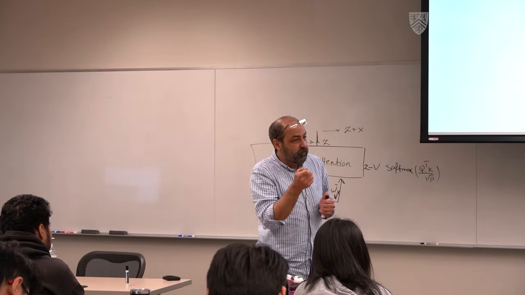And then we're going to have add and norm, the same as before. We have a residual for the same reason, and the output will be normalized. Then we pass this to a feed-forward neural network, exactly the same way that we did for the encoder. Again, this is multi-head. It's not that we do it once, we do it H times. We do H times of masked attention, we do H times of self-attention, and then we concatenate them.